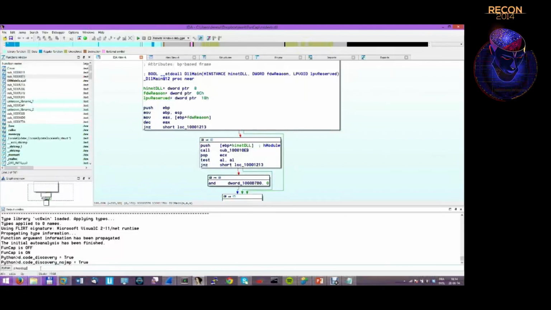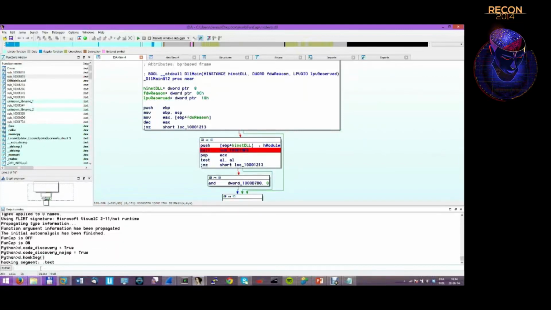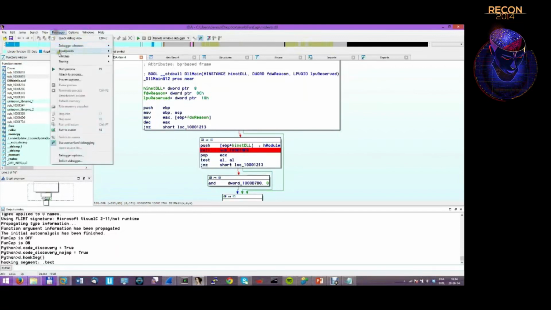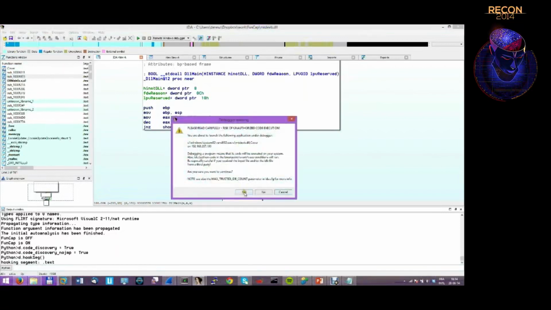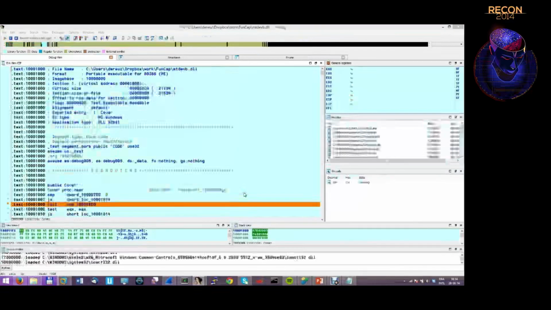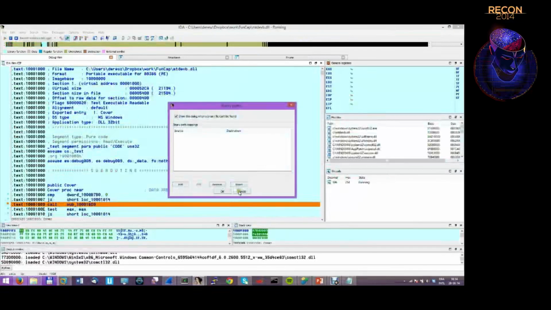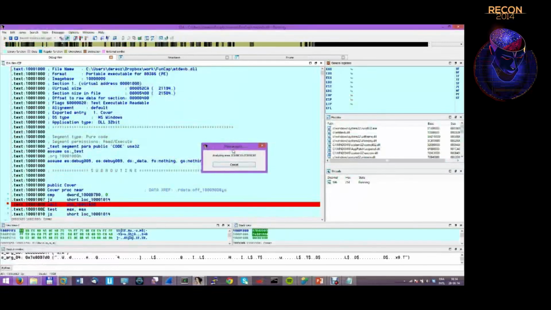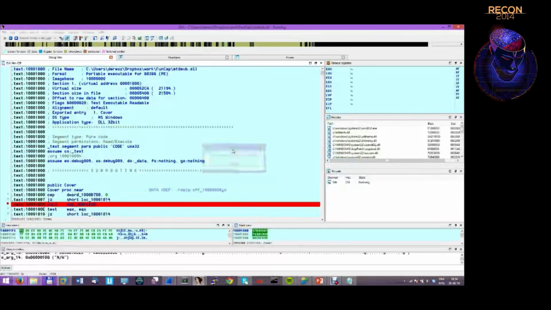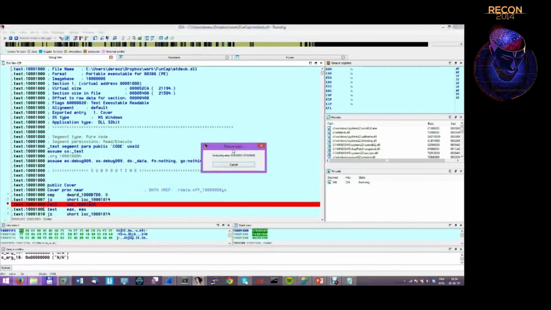We can hook the segment now, and we can hopefully run it. Okay, so it runs and it captures some arguments of function calls now.